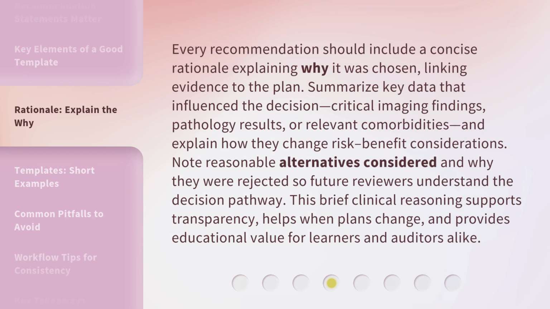Every recommendation should include a concise rationale explaining why it was chosen, linking evidence to the plan. Summarize key data that influence the decision, critical imaging findings, pathology results, or relevant comorbidities, and explain how they change risk-benefit considerations. Note reasonable alternatives considered and why they were rejected, so future reviewers understand the decision pathway. This brief clinical reasoning supports transparency, helps when plans change, and provides educational value for learners and auditors alike.